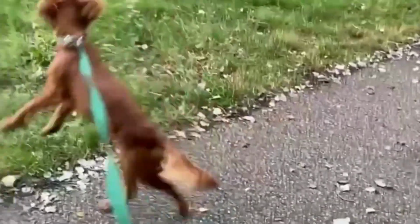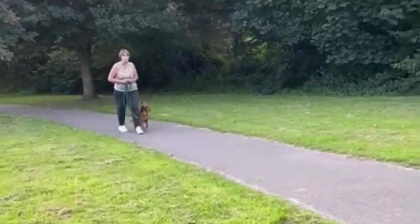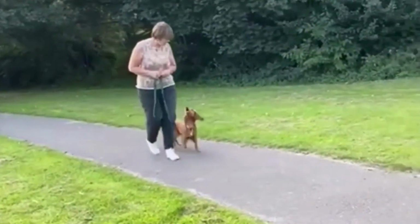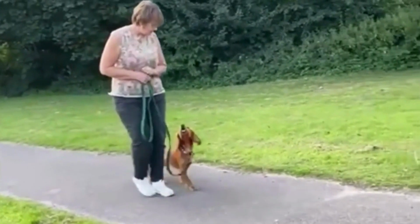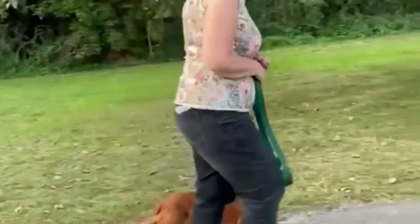One of their biggest pain points was pulling on lead. It was making walks almost physically impossible. Indy pulled, was distracted by pretty much everything in the environment, and walks were becoming a nightmare. So we used this game-based formula to make the foundations amazing. We were able to achieve a much more consistent, relaxed walk, and now Indy can control herself way better. She's got a much better connection with her amazing owner, and they can enjoy walks together. It is absolutely transformed life for them.